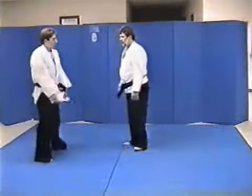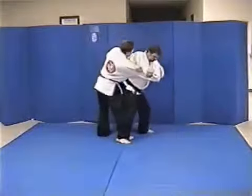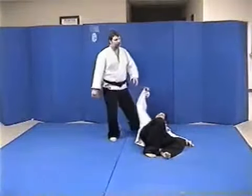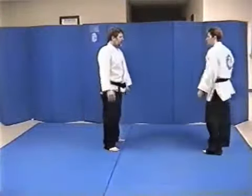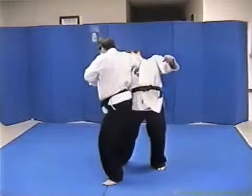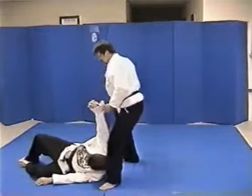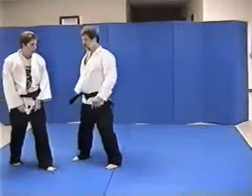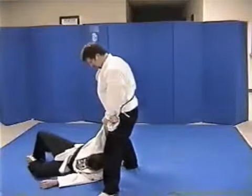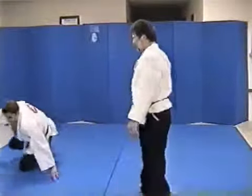The next way to do a tai otoshi is to come in here. See how I'm pulling him, and then I straighten. Very, very fast, hard to break fall from. Make sure your break falls are better than normal to do this. Watch the elbow angle as I come around here on the street, off balancing. That was controlled. We'll do it once uncontrolled, like you would on the street. When I say uncontrolled, I'm not pulling him up. Here, notice that I've kept him close so I can finish or go into a lock very quickly. Tai otoshi.